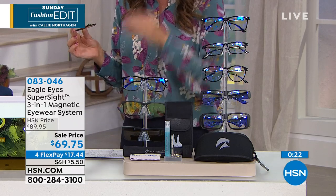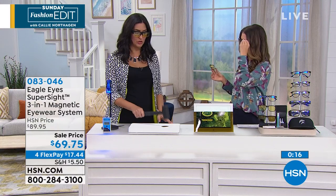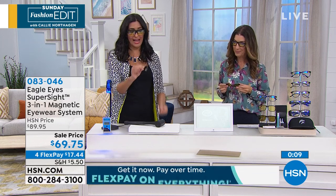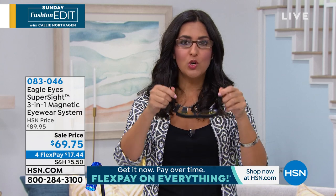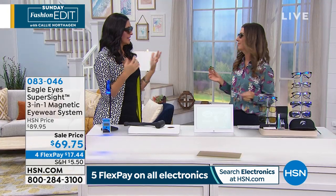Once you pick your style, everyone gets those three lenses. I love how easy they are to switch in and switch out — they're super comfortable, easy to use, and very durable. I'm malleting away here and you can see the lens did not break, crack, or even scratch, because it has scratch-proof layering on the inside and outside along with all the other protective layers. These are also lightweight, which is important — who wants to add more weight to their nose and face when they already have glasses on? With the magnetic design, it just snaps right back on and slides over your eyeglasses, staying securely in place.